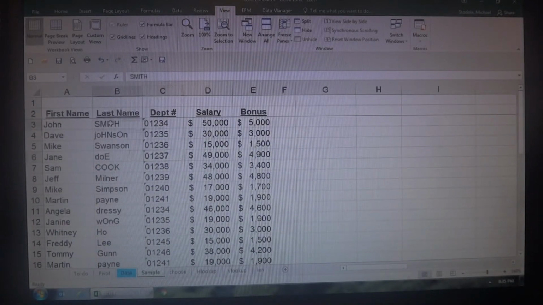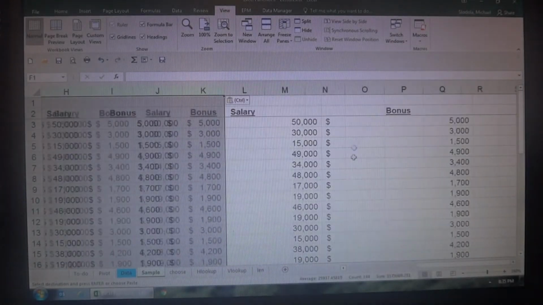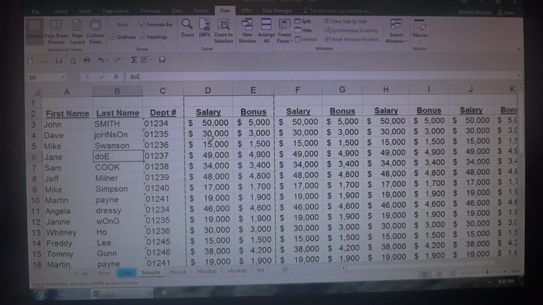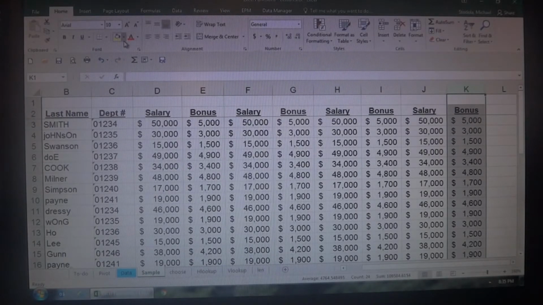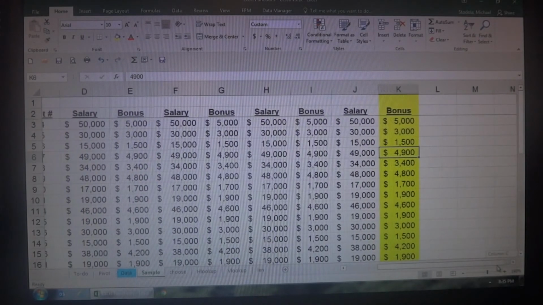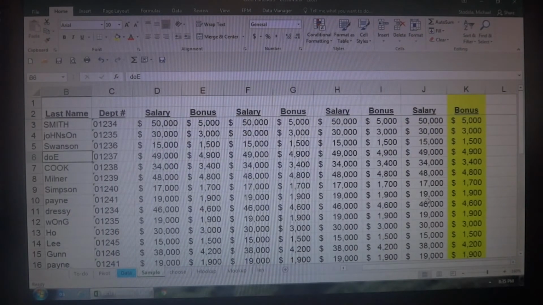And now also, let's say I had the same problem here, and I'm scrolling, I have bonus, I'm just going to paste a whole bunch of these going sideways here. And so now, if I wanted to figure out what this column is over here, who this belongs to, let me just highlight this real quick, my bonus. So I wanted to see, okay, who's this for? This $4,900 right here. Who is this? What employee? Oh, it's for Jane Doe, but I can't see that without scrolling over because there are so many columns.